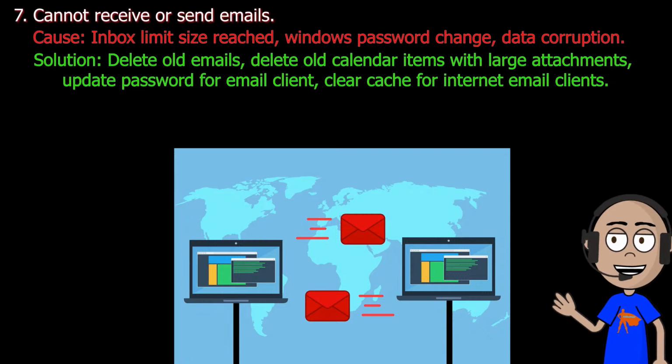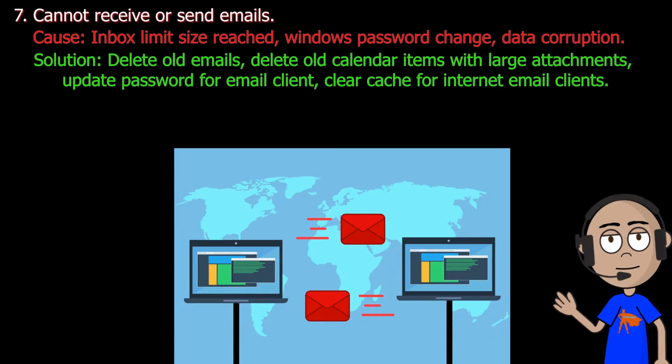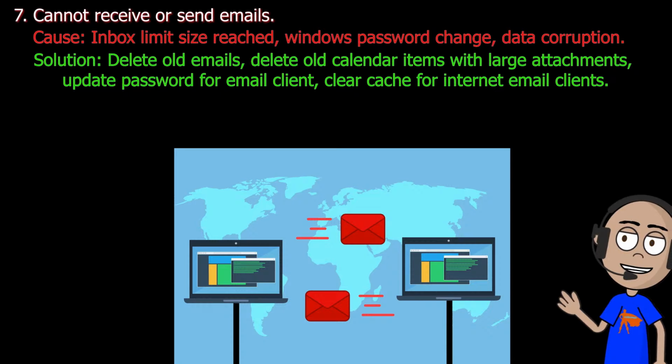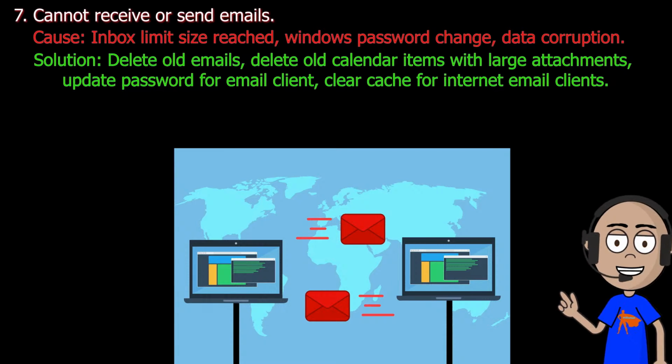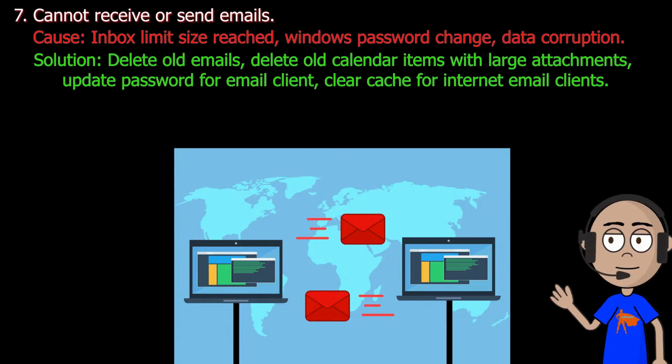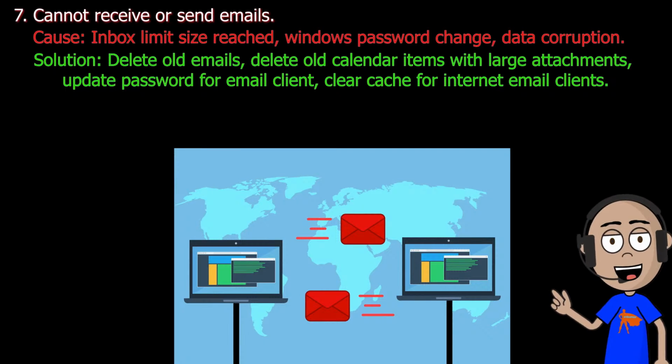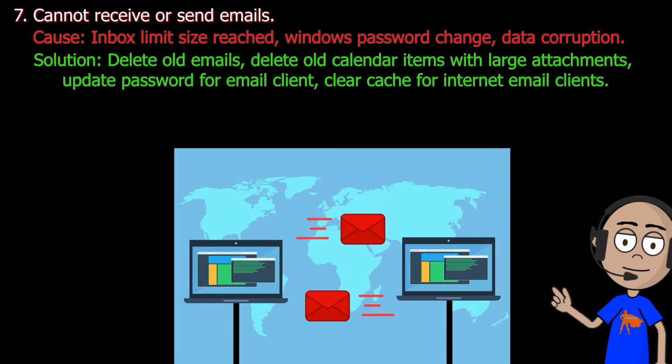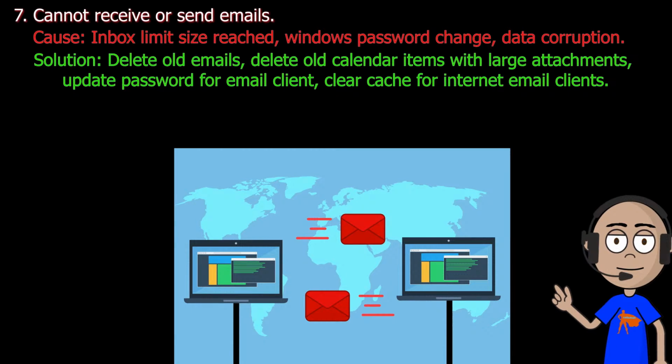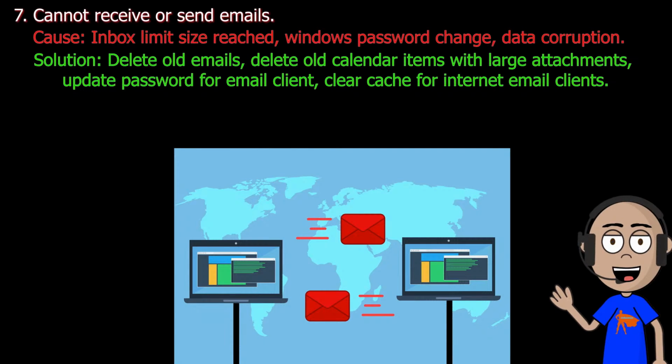So inbox limit size was something that was common in Outlook. The Exchange server would limit the size of the inbox, and if you reach that limit, which back in the day used to be fairly low, people would reach it fairly quickly, and by that I mean maybe a couple of years. But if you work for a company for 5 years, that's going to happen. So in that case, you have to make space or simply request for the inbox to be enlarged or to be bigger. This is one of those things you can reach out to the Exchange server support and ask them to do so.